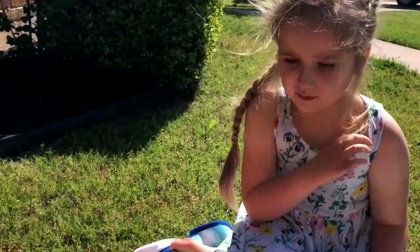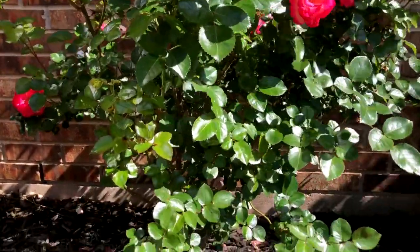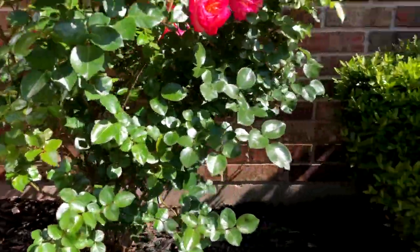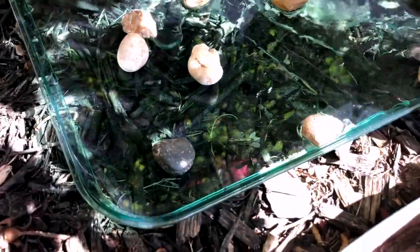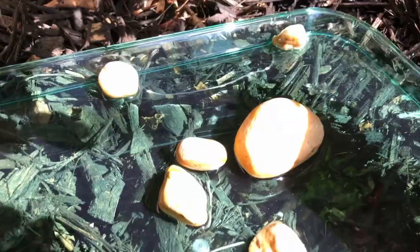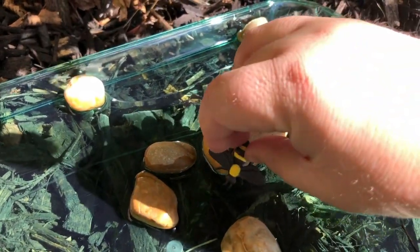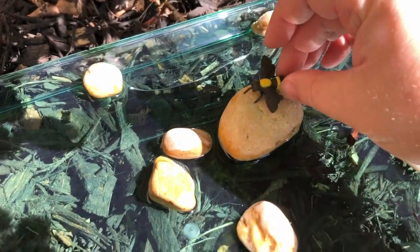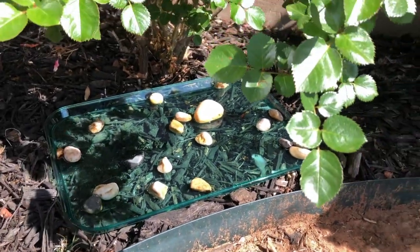Okay, Gentry, now you're gonna carry, and we're gonna put our bee bath right under the roses where the bees are getting their nectar. We're gonna pour some water in the tray, but we're gonna make sure that we don't cover up all the rocks. All right, so we're gonna fill our tray up, and we'll come out here and check on it every few days. This is what it will look like when a bee lands on the rock, gets down and gets a little water, and then flies off to its next destination.